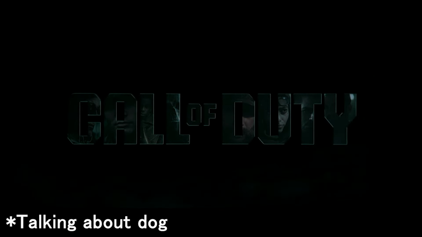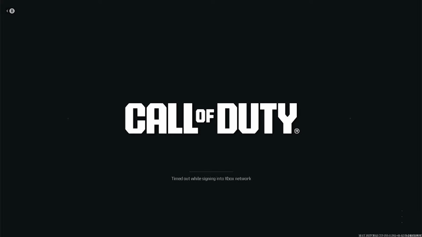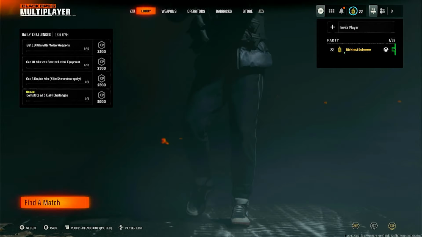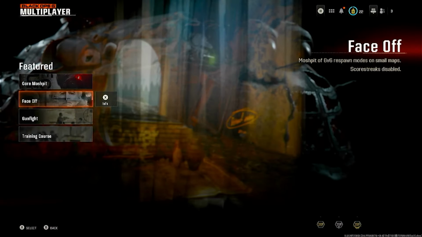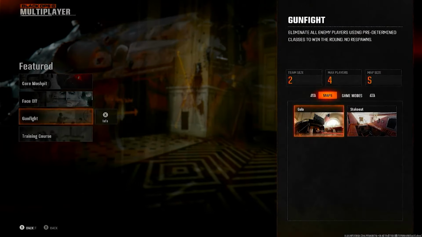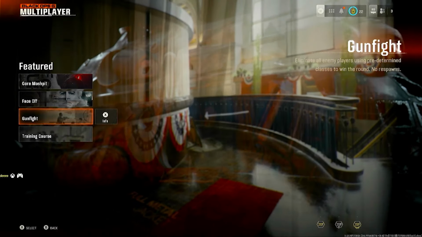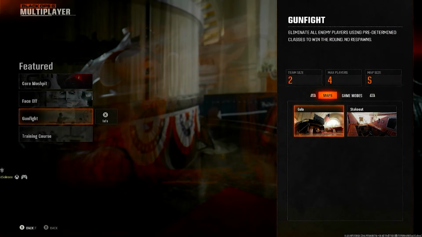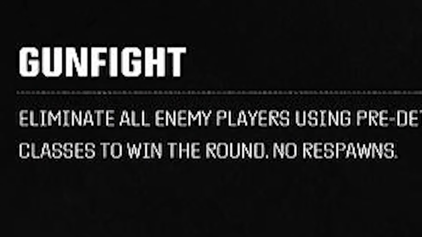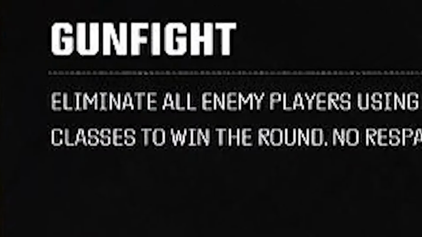But there is no floor snack, so he's just wandering around, getting into crevices. Play the Black Ops 6 open beta now. Fuck yeah! Alright. Hey, whoa. Oh! They had a gunfight! What's that? Is that gun game, basically? Stakeout. Ooh! Okay, so yeah, gunfight's the new one. Yeah. All right. Cool. Some gunfight. Eliminate all enemies. Predetermined classes. Win the round. Eliminate all enemy players.